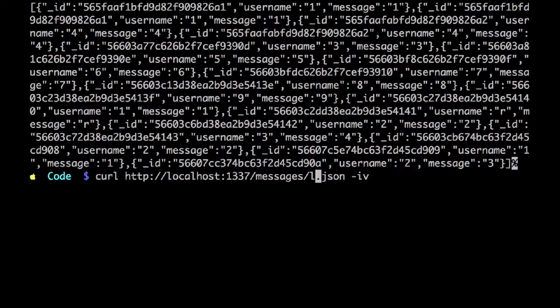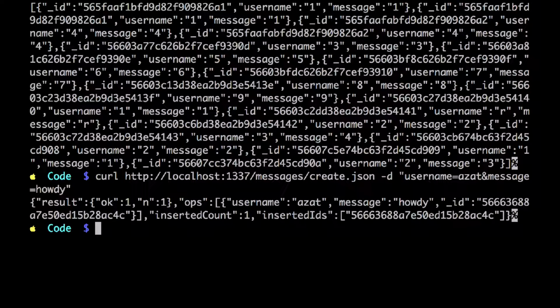If you have 0 messages, what you want to do is submit a POST request. You can use Postman. I've already showed you how to do that. Or you can use curl if you prefer, like me, using terminal commands. So the way you do it, you specify this flag -d, which stands for data, and then the data. It's not JSON, it's URL encoded data. Let's click enter.